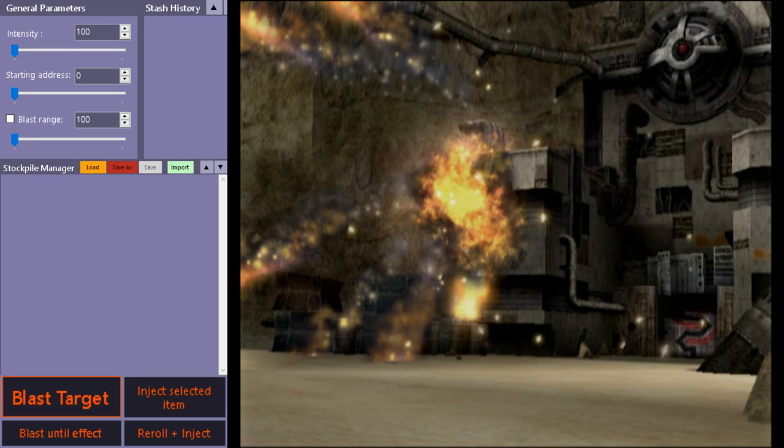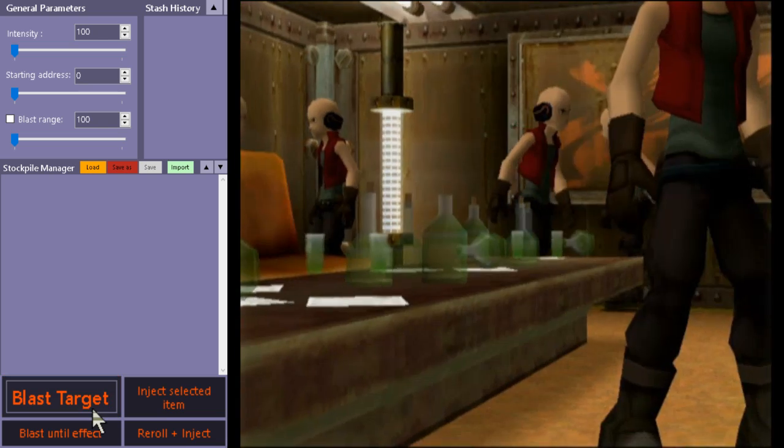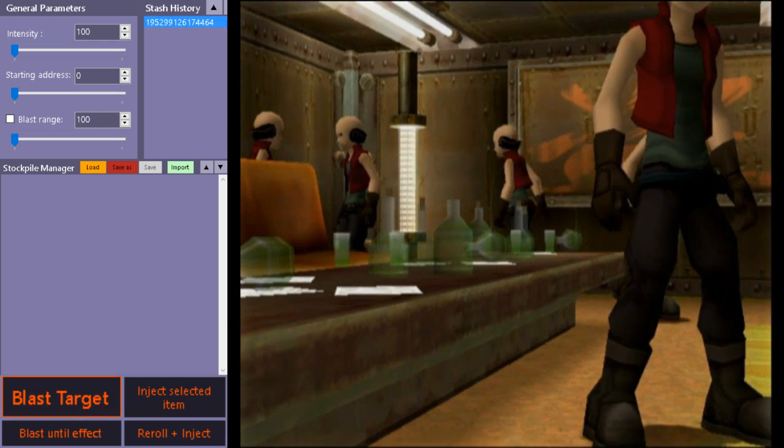Now we're going to do that again. I want to wait until I see some save states up here. There we go. Now things are working properly, and you'll see a bunch of numbers appear in the stash history. And what that's referring to is a save state that we created with a blast layer applied to it. A blast layer is just a fancy way of saying a bunch of memory writes to the ROM. So essentially it's the corruption applied to that save state.